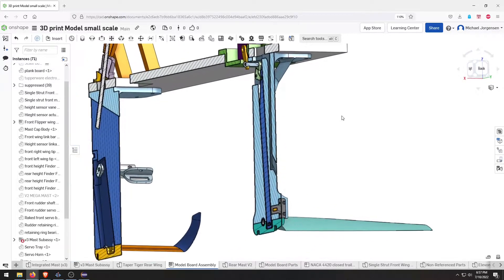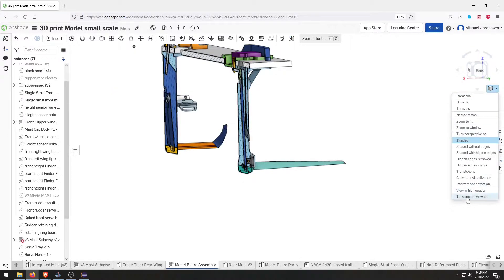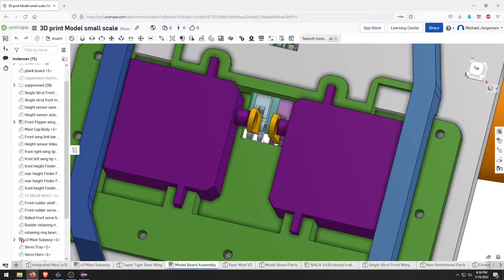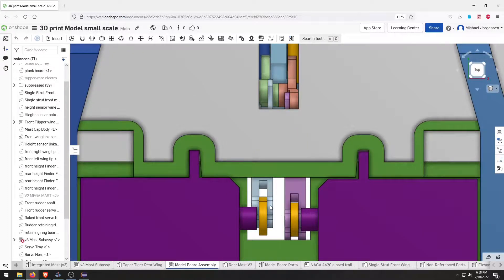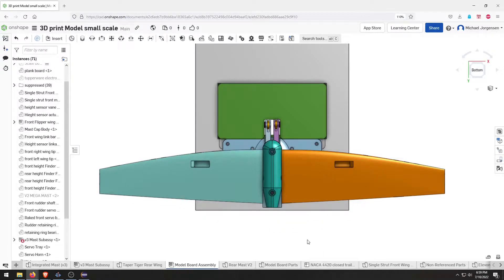Looking at an isometric view now, it gives you a different perspective on how the whole system works with all the components, and you can see the wing moving in plain view. Turning off the section and looking up at the top, you can see the design is mirrored over to the other side — this is a symmetrical design. This is how I was able to design a very compact mechanism, and it's actually hidden all within the foam in the final board. The front shows the rake angle of the steering, and looking at the back, these are the tapered rear wings — they're not square anymore. That's pretty much all the changes to the CAD.